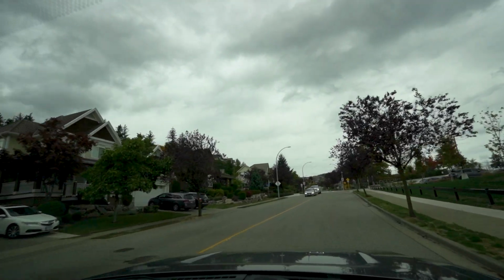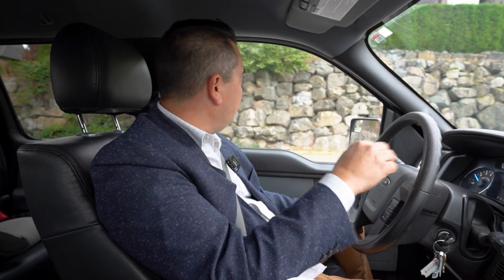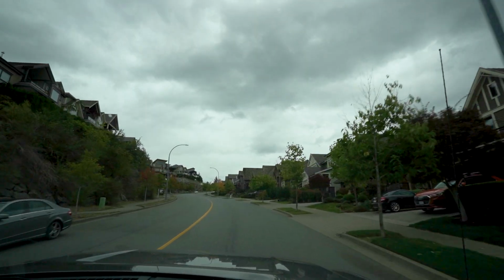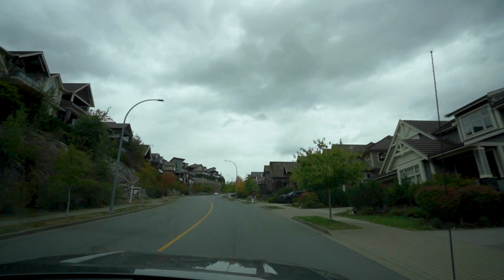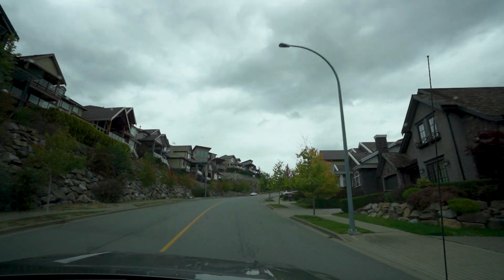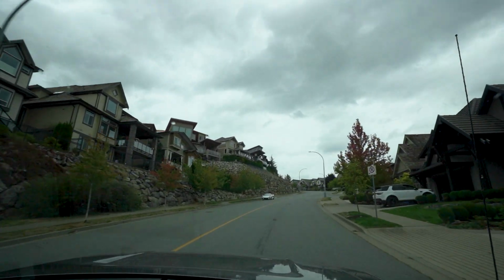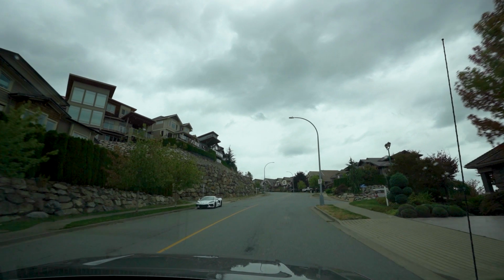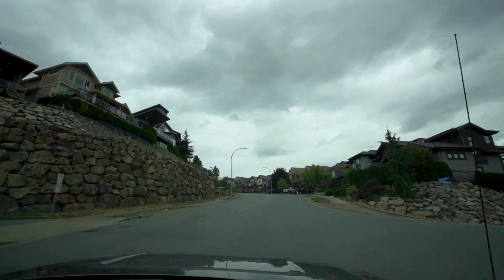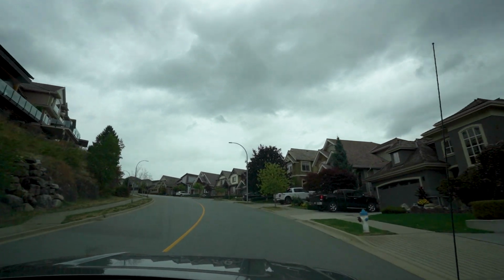There are some smaller lots for sure, and there's definitely some larger lots on areas like Goodbrant as you're coming up the mountain too as well. But look at the homes that are here. So starting at the townhomes at the base, there are townhomes that you can purchase in the low 700,000s as of today. But as we get up the hill and as we continue to drive up the mountain, you're gonna see some really nice real estate, some really luxurious homes.